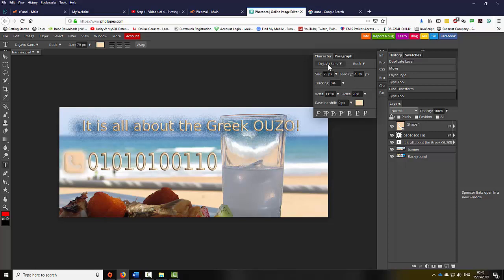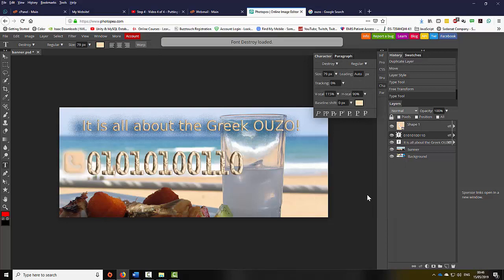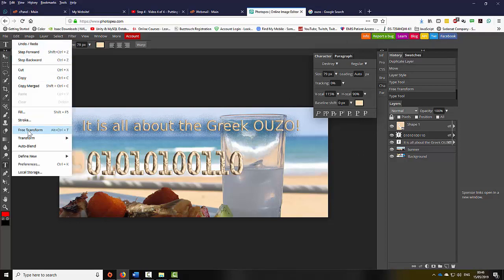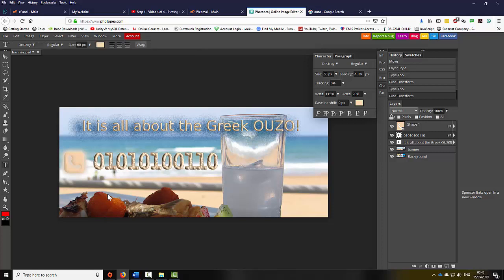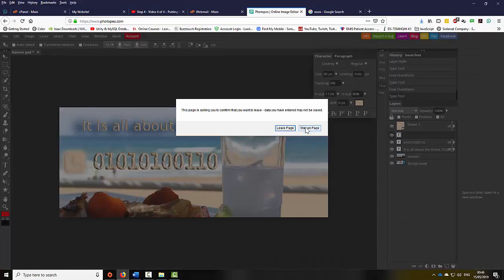Then you can actually select the font style. So if you want to change the font style to something else, it's quite good. And I'm just going to go to Edit, Free Transform, and you can also change the size that way as well. Press the Enter key. Now that one doesn't look right, so I'm just going to use the Move tool. I've just added a text file here. I'm just going to click and drag it to the recycle bin.